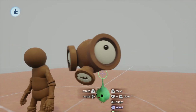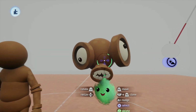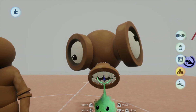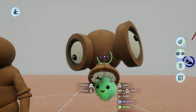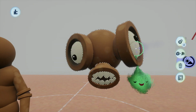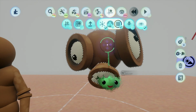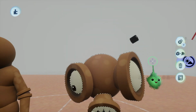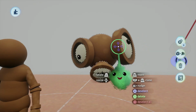So the first thing you're going to want to do is grab a group of sculpted objects. I think I've got maybe 5 or 6 here, counting the teeth and the pupils and whatnot. Just grab them all and select them. Over here you can see how many are in a group. It's a good way to know if you've gotten all of the sculpts you want. Also use Precise Move, you'll find it in guides. You can use it to pull it down just in case you missed a sculpt, and then reverse the process so you know what it is that you didn't select.